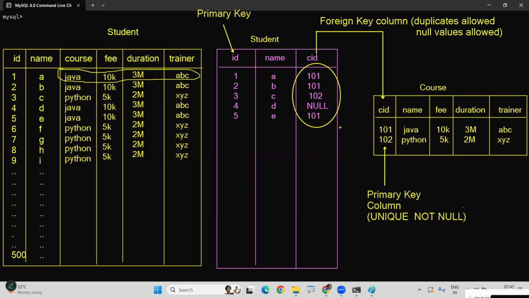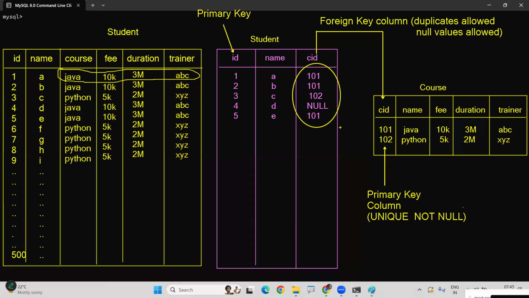So what is the purpose of setting the primary key and foreign key constraints? It's simple. Why we establish the relation between the primary key and foreign key is to clear the data redundancy. We want to avoid the duplicate data. To avoid data redundancy, we divide one table into multiple tables.